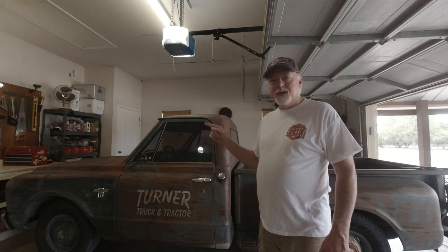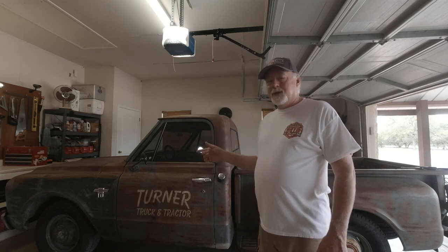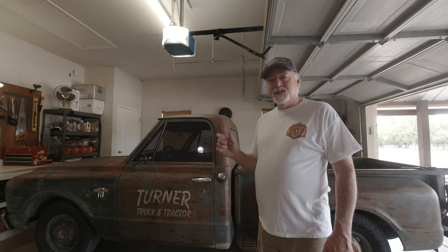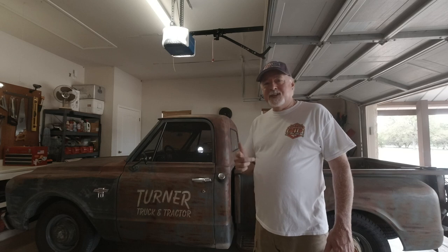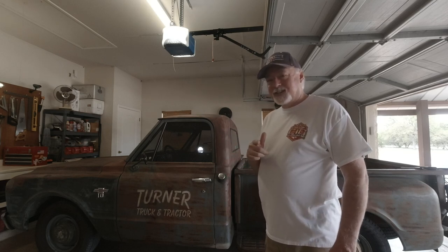Since then, Edelbrock has come out with a new model — the AVS2 — and I'm going to show that to you. I also got the 650 CFM version instead of the 500, to see if there was any power left on the table. If there is, it's probably on the top end and hopefully I don't give up too much on the bottom end of the RPM scale. I do have to ask a little grace from my dear departed dad — he would probably give me a little lecture about not fixing what's not broke. But I'll do it in the name of science and research and experimentation, and he'd probably understand and like that.